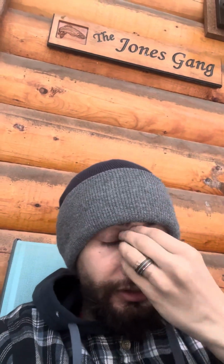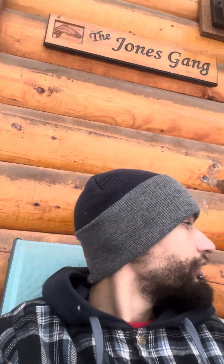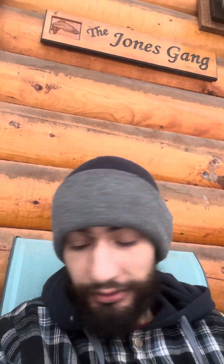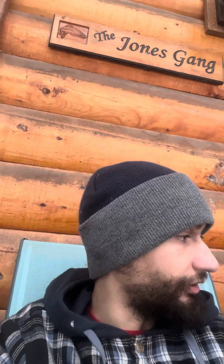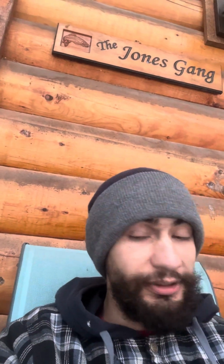So, been working a little bit this morning on that truck. Cream and Blue 82. Bailey's her name, by the way, in case I haven't mentioned it before. Everybody who knows me knows that.